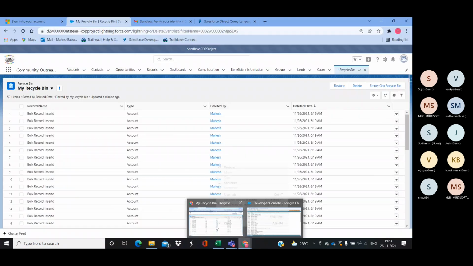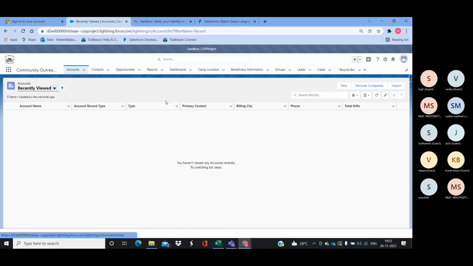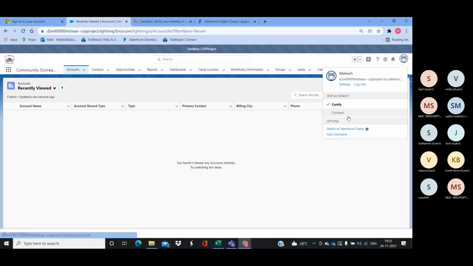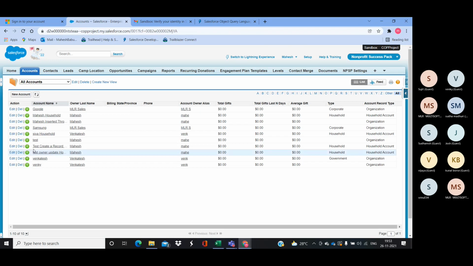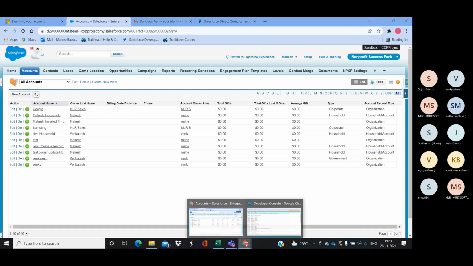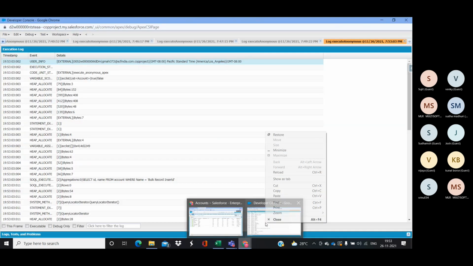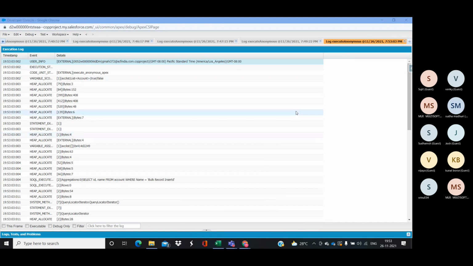If we go to the account object, don't get confused, let me move to the UI, classic UI. See, if you go to all accounts, still it is not available. Only 10 records are there. Your code is executed, but it is not returning any single record.